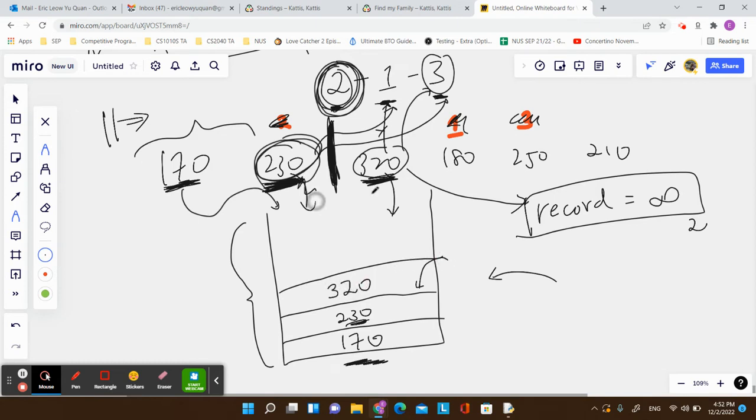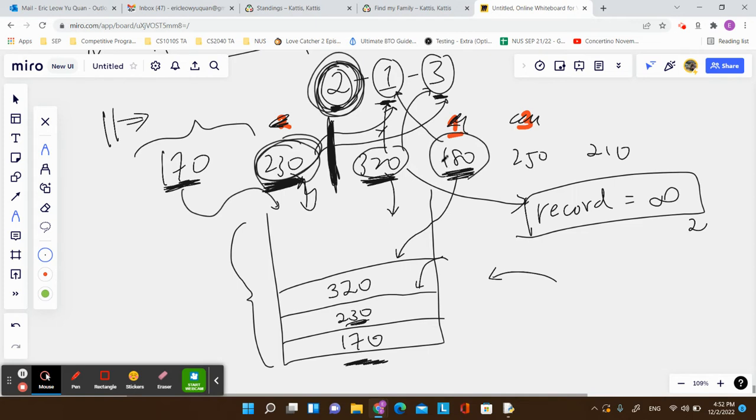Now things get more interesting. Now 180, which is very interesting really. Remember, we always ask ourselves two questions. Can it fulfill position 1? In order to fulfill position 1, there must be somebody in the stack previously that has fulfilled position 2. So let's check the top of the stack. 320 is larger than 180, correct? Which means that 320 and 180 can be a 2-1 pairing.